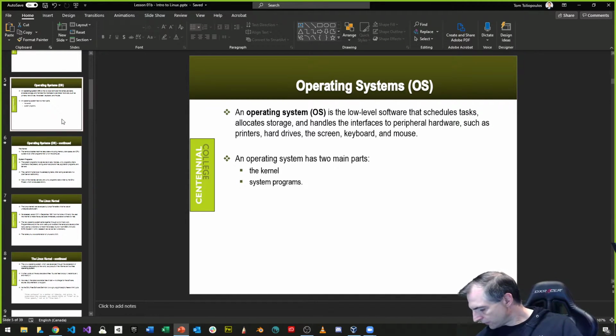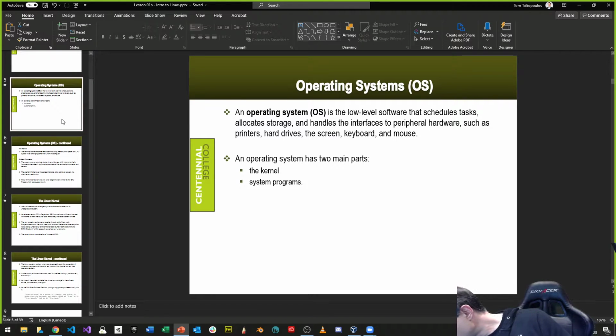There are other environments too. For example, the Android operating system also is used in cars, for example, to run things like car OS. A lot of times there's two flavors of that, a flavor for Android and iOS. A lot of devices use the Android operating system, and for example, fridges and other things like that are smart devices. They use Android in the background.